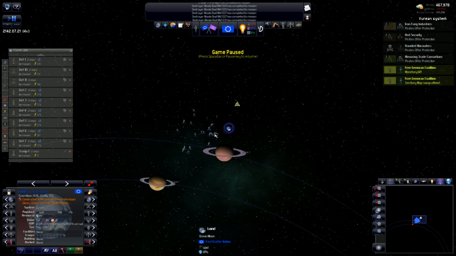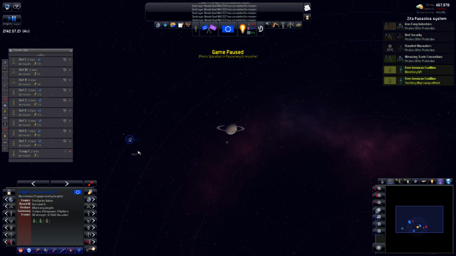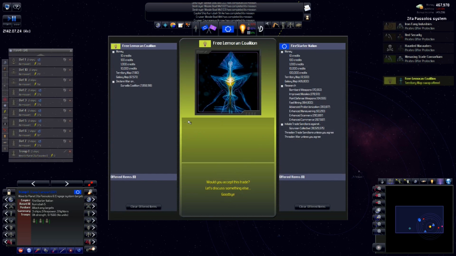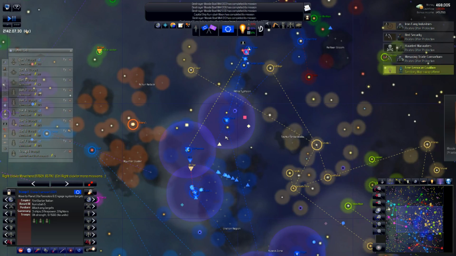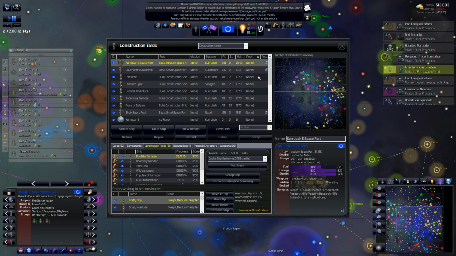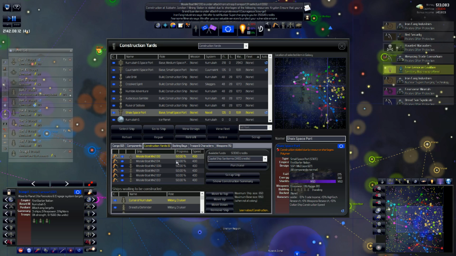Okay, so we've taken over this planet. I'm gonna go ahead and send these guys back over here. Thank you. Freighters. Like every time I take a planet, I build so many freighters. That's actually a lot of freighters being built. Pirates are probably getting to me big time. I still need polymer over here.